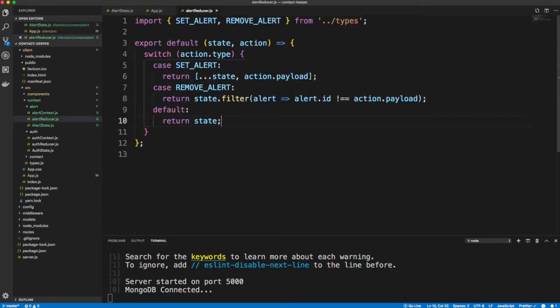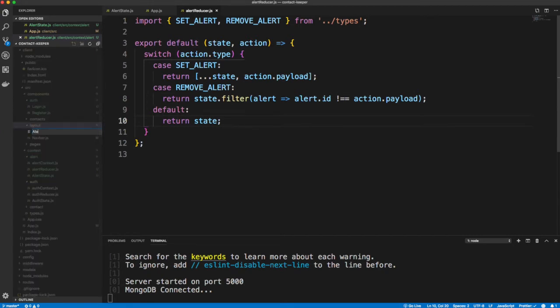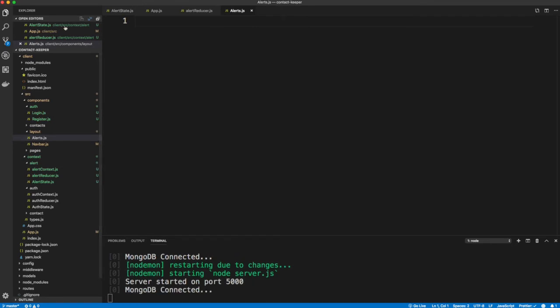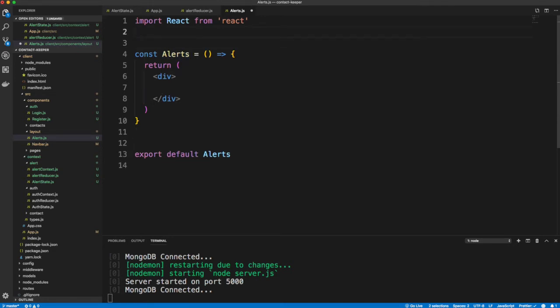Now we need a component to output the alert. So I'm going to go into components layout and create a new file, let's call it alerts.js. All right, so this is going to be a functional component, and we want to bring in the alert context.